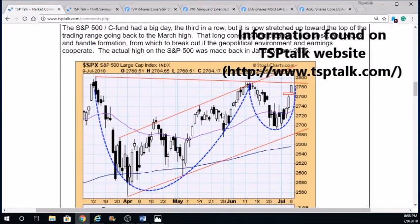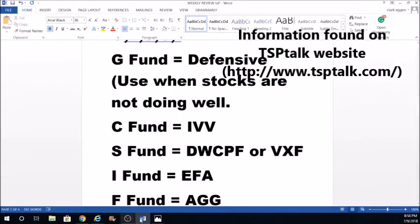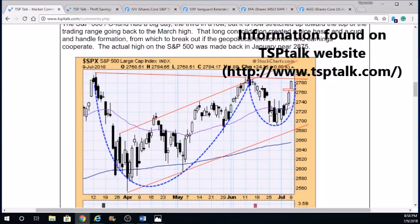is the C fund, or the IVV fund on our charts. And with that, we saw a pretty good rally. Basically, it came out of this line here, and we're almost hitting a new resistance line here. We had a higher high in March here, and then back in June. We're really hoping that can beat that this time around. Three times is usually, if it doesn't beat that, it could be a warning sign for sure, especially since our actual last high for the S&P 500 or IVV C fund was back in January, okay?